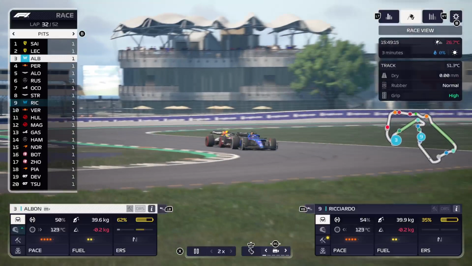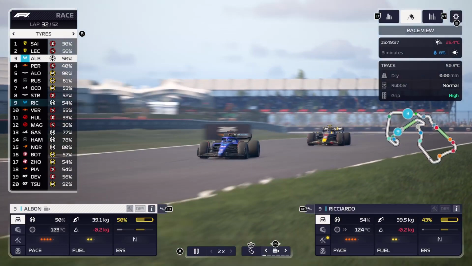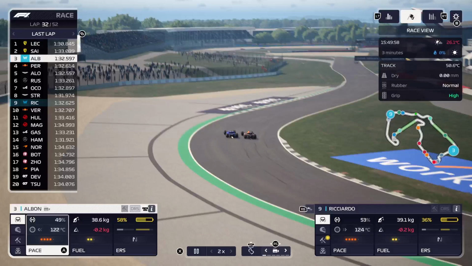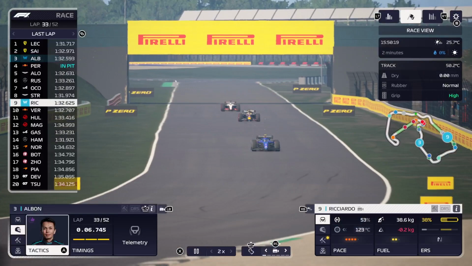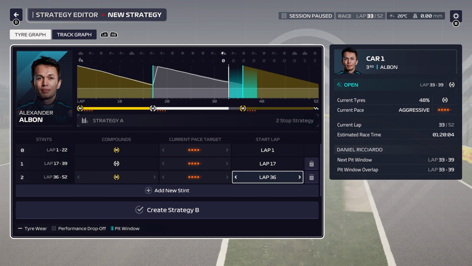Alonso won't. I wonder if we're going to go and change the strat here. Put Albon onto mediums. Because he's currently, what, lapping? He's lapping quicker. I think Perez has finally done him. Yeah, we do a strat change here. Albon is going to go to mediums. And I think he does it next lap.